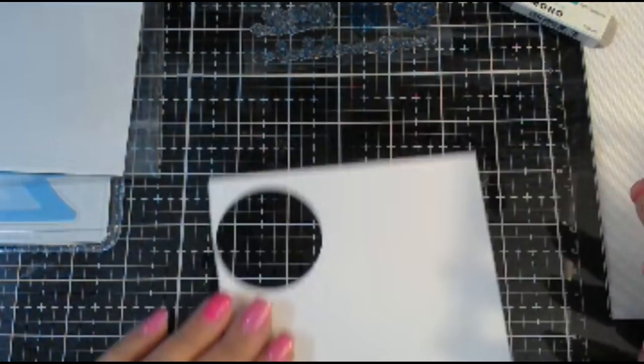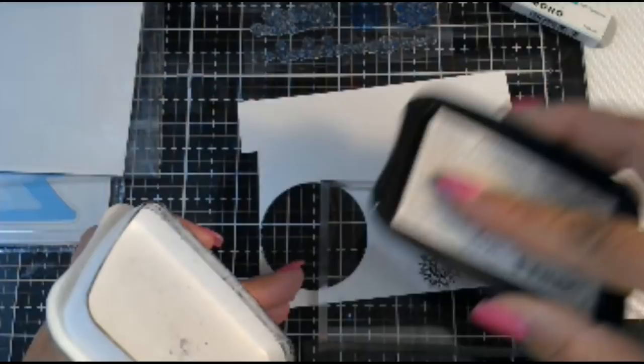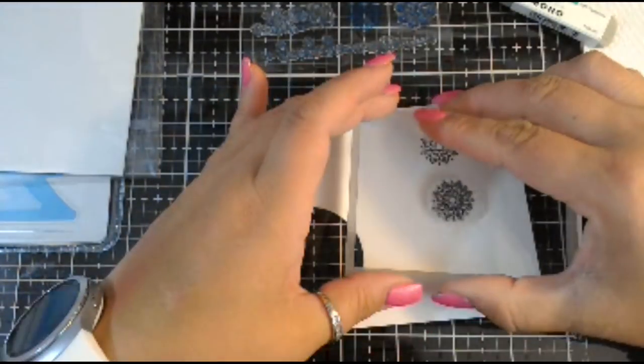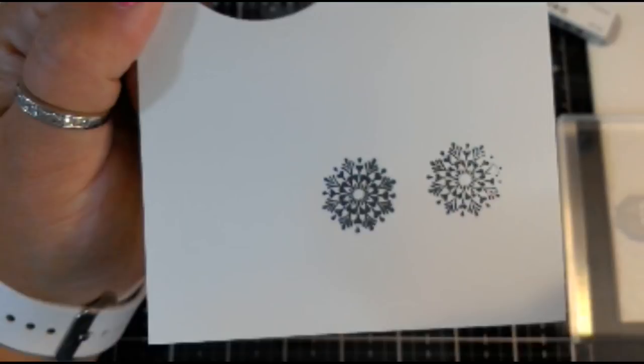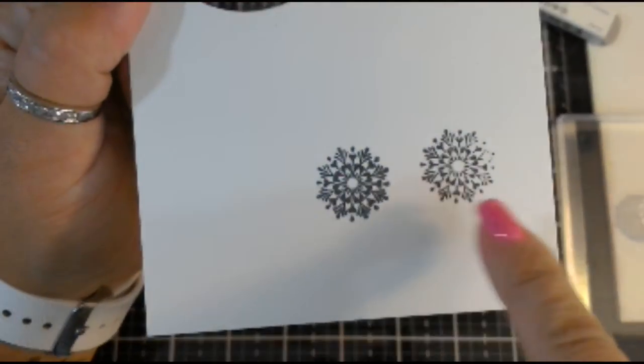So I've stamped that off. So this stamp is now primed. So when we go to stamp it again now, it will readily accept the ink a lot easier than when we first tried to use it. So here you can see the difference. And again, this is really just for silicone stamps. You don't have to do it for photopolymer stamps. So here it is unprimed and here it is primed.